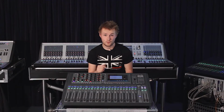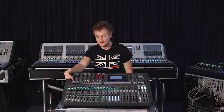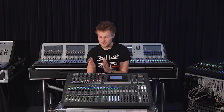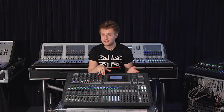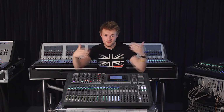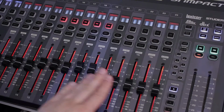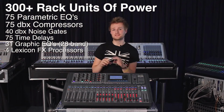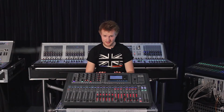If we take a look at just one of those 35 buses, you can see that we also have a variable high pass filter, a DBX compressor, 4-band fully parametric EQ, 500 milliseconds of sample delay on the outputs. That's great for time aligning speakers further back in the venue. Every one of those mix buses also features a graphic EQ, and that's inserted all the time. If I had to add up all of that processing power and convert it into rack units, there's actually over 300 rack units of power in this console.